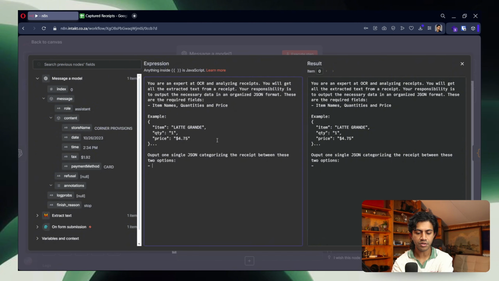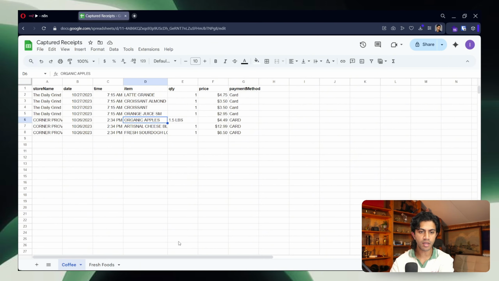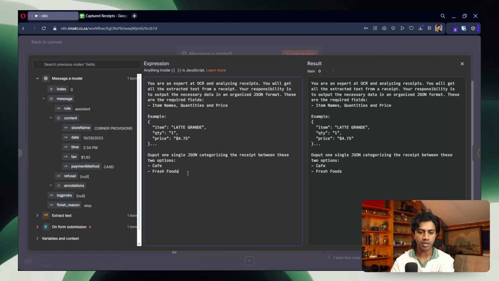Either it was, what was it? Coffee. Actually, I'll name this Café, and then fresh foods. Okay, because these were the 2 categories that we chose here. So instead of coffee, I'll name this Café. Of course, the more categories you have here, the more you would list here.